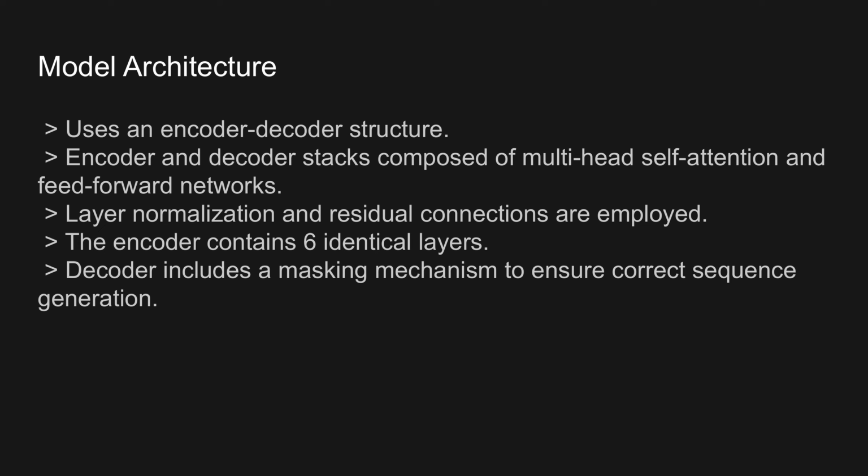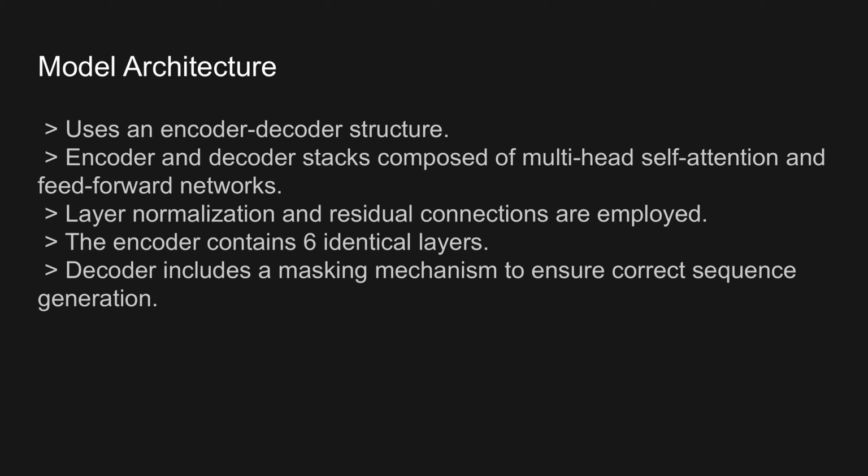Let's dive into the model architecture of the transformer. It follows an encoder-decoder structure, where the encoder processes the input sequence and the decoder generates the output. The real innovation here is how these parts function internally using attention. So, it's still an encoder-decoder setup like the traditional models, but it works differently? Exactly.